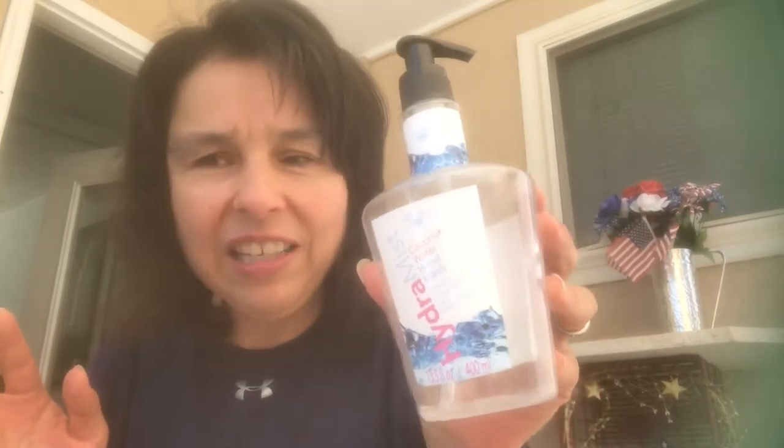This is the Hydro Mist Coconut Water Hand Soap. Love it, love it, love it. I love the scent, I love the way it cleans — I'd give this a nine as well. I'll tell you why I don't give it a ten: because it's not this product — Nature, a box. This stuff is absolutely amazing. I have had it in several different scents. I'm sad this is gone; I hope it comes back. It smells great, cleans great, lathers great, makes your hands feel soft and smooth. I give this a ten — that's why I give the hand soap a nine.